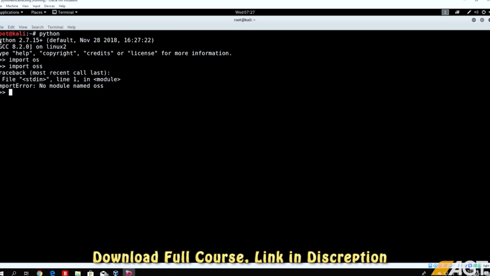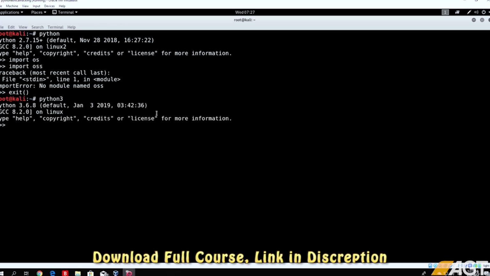Now let's see how we can actually write a simple hello world program and save it and actually execute it from our terminal. We do not want to use the Python interpreter. We actually want to create a program ourselves. So here, if you just type ls, which stands for listing directories in the current directory in which we are, basically in order to check in which directory you are, you just type here pwd. It will print working directory as it says right here. P stands for print, W for working, and D for the directory. We are currently in the root directory, which is good. We want to be there.